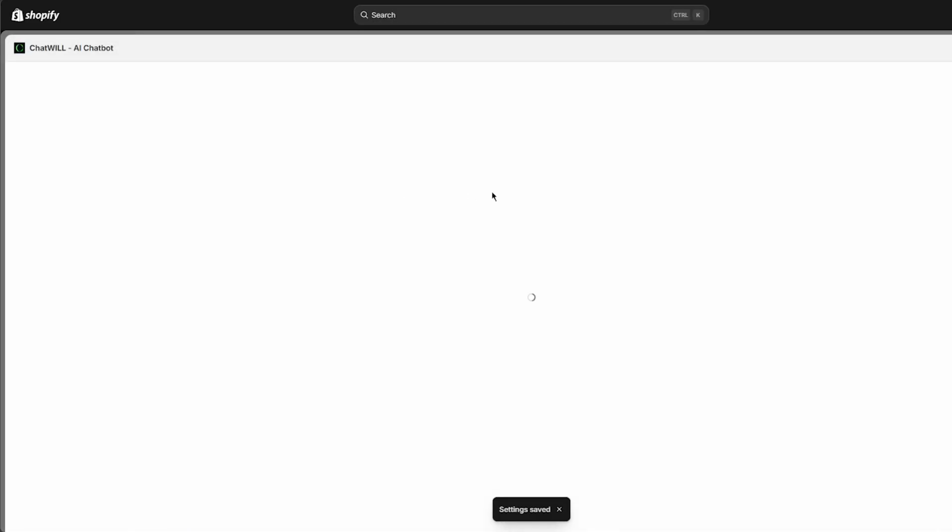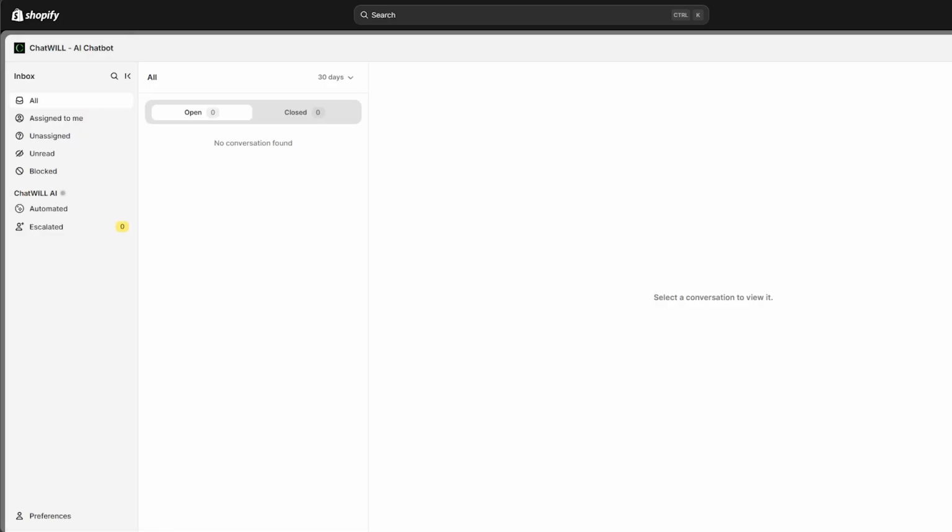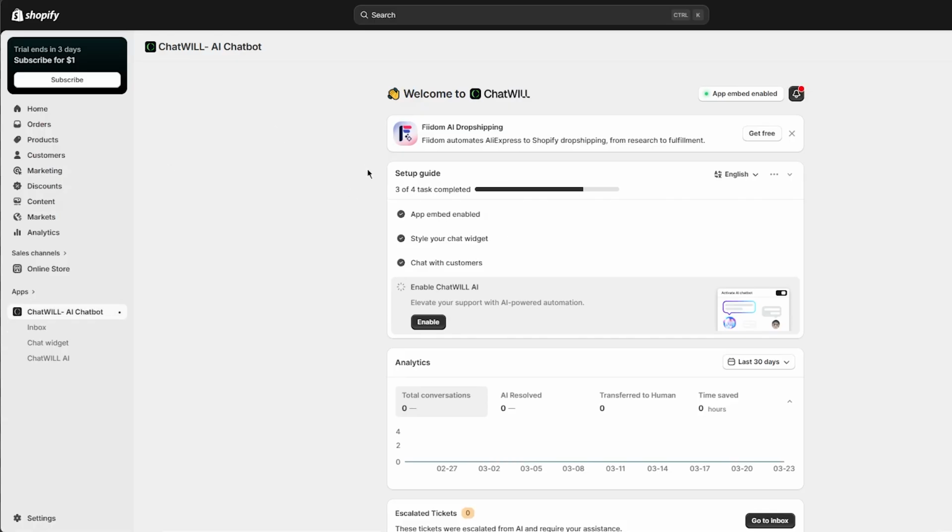Then chatting with customers, that is also something you can change for yourself if you want to add different things into it, and so on. So adding these things will keep it very AI oriented. This will not only give you AI automation, it will give you proper chatting, abandoned cart recovery, AI customer insights, personalizations, and a whole lot more.